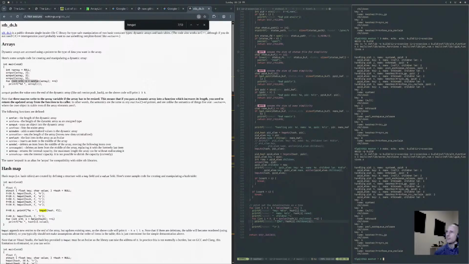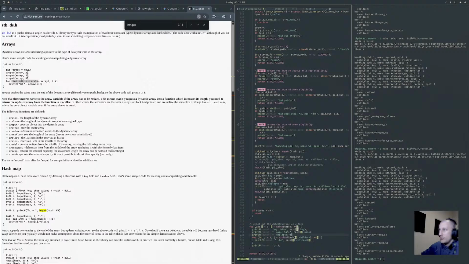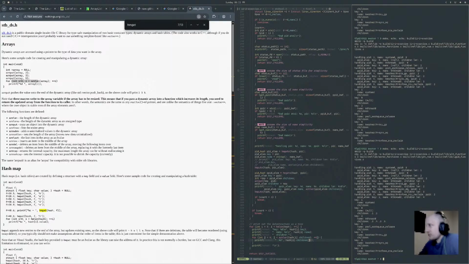Well, oh, because you're overriding i here. Silly. Range j hash i children, j plus plus children. Oops. j. There we go. That's just the output glitch. 3, 4, 5, 6. Okay, good.